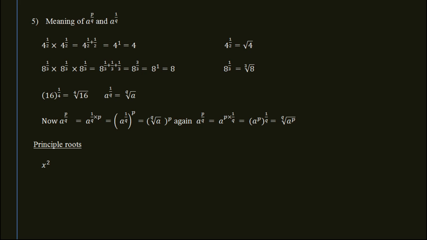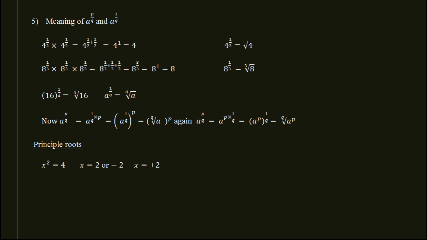Consider the equation x squared is equal to 4. Of course, x can be equal to 2 or negative 2, but in brief we say x is equal to plus or minus 2. In other words, there are two similar numbers, 2 and negative 2, that seem to be the square roots of 4. Now the question is, which of these two numbers corresponds to 4 to the power a half? Should 4 to the power a half be equal to one of them or both of them?